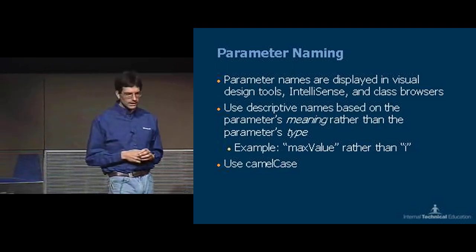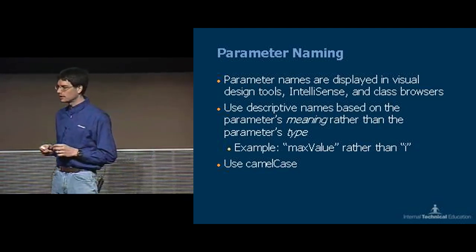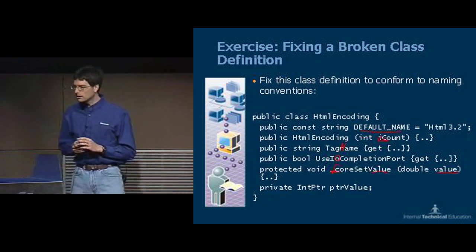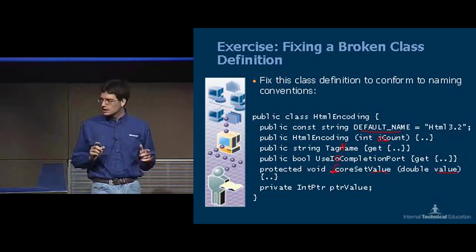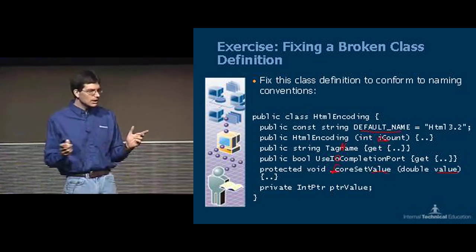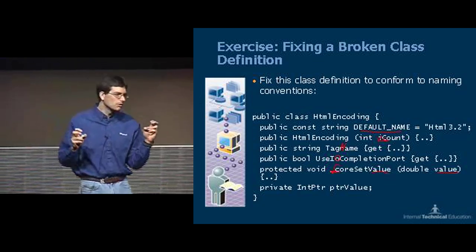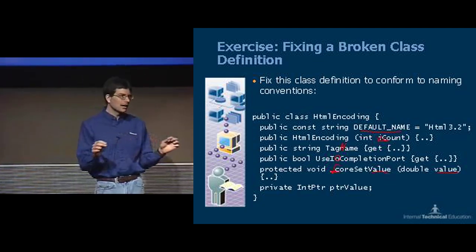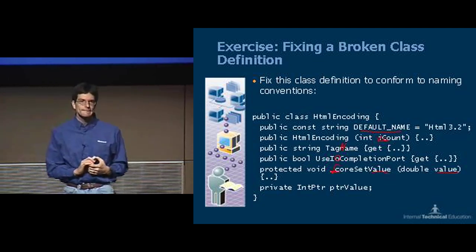So again, I mentioned this before, but pick something like max value rather than I. Spend some time actually debating about what the name should be. Okay, so spend a little bit of time fixing this class here. What I'd like you to do is just talk to the person next to you or behind you. Just take like 5 minutes and do a code review of this class. So say a developer was checking this in and you wanted to go through and find all the errors based on what we've talked about. So just take 5 minutes, circle them, and fix the problems in your book there. Okay, thanks.